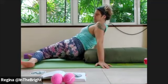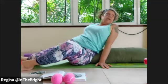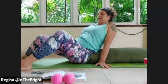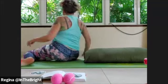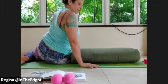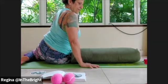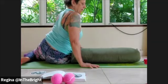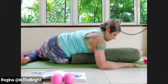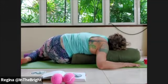Just let the knees go to one side and then the other. And you can let your legs go all the way to the other side and turn yourself all the way around. We'll still be on the other side. And then walk your chest onto the bolster. Start with the head facing the same direction as the leg.